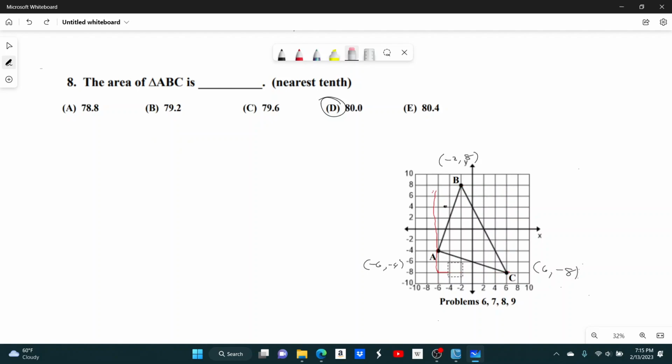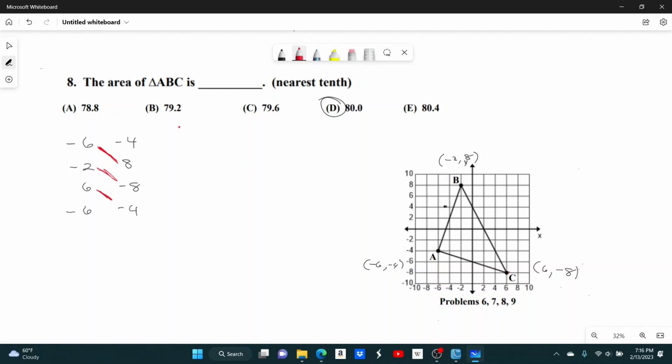the Shoelace theorem. And here's what you do. So I'm going to start with point A. And here's point A, so -6, -4. And then I'll just go around the triangle. So point B, that's -2, 8. Point C is 6, -8. And then I'm going to go ahead and write point A again at the bottom. And this is just the setup. So if you want to find the area of the triangle, first thing you do is you take these diagonals. So first you go from top to bottom going left to right. So I have -6 to 8, -2 to -8, and 6 to -4.